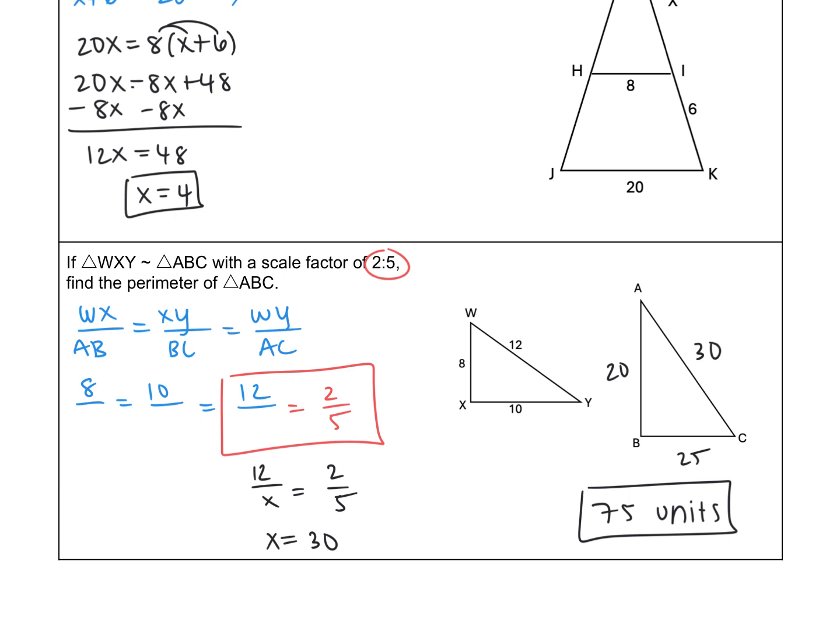To address that, I think what I'm about to say is what you're thinking, but let me know. Someone over here asked, if I notice to go from 2 to 12, I just have to multiply by 6, can I multiply by 6 here and get a side of 30? Is that kind of what you're thinking? Yeah. Totally, you can do that. Just show me that you multiplied by 6. And then to go from 2 to 10, you multiply by 5. So again, multiply by 5, and you get this side of 25. You're cross-multiplying just in a different way. You're still solving. And then ultimately, remember, you had to find the perimeter, which is 75 units.